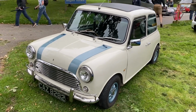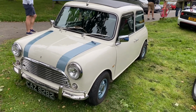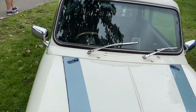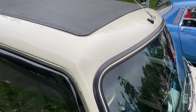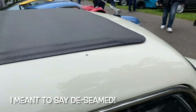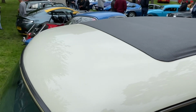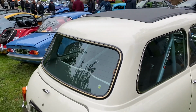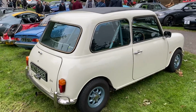beauties like this one, this Mini Cooper S. This has got the Mini Light alloys on it rather than the vented steels. Looks a treat. It's also been de-gutted, is that the right word? So all the traditional gutters have been removed. It's interesting. Full roof gives it a really different look, doesn't it, with the gutters off. I didn't spot that at first, but now you look a bit more closely, it really is quite distinctive, isn't it?